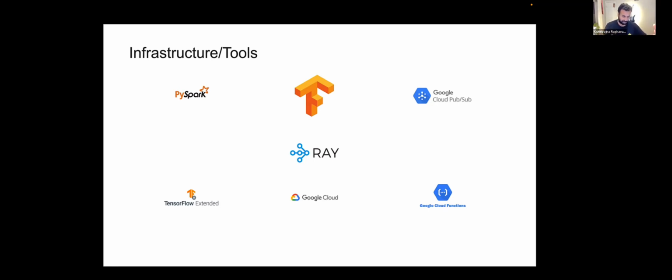Spark is the choice of tool for any kind of data wrangling at Shopify, so a lot of our pre-processing and feature engineering is done in Spark. We already spoke about TensorFlow, TensorFlow Transform, and the TensorFlow Extended ecosystem. Our infrastructure layer is Google Cloud. We also used a little bit of PubSub and Cloud Functions to make an image pipeline. Remember, this consumes images, so we needed to move images efficiently from our cloud storage location to something accessible by the model. So we built a custom image ingestion pipeline.